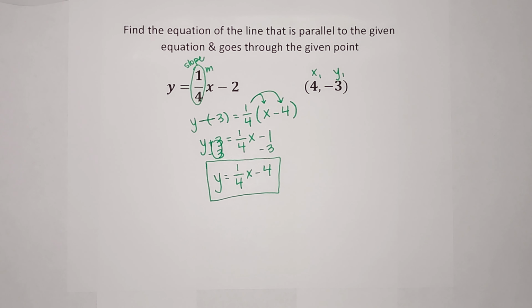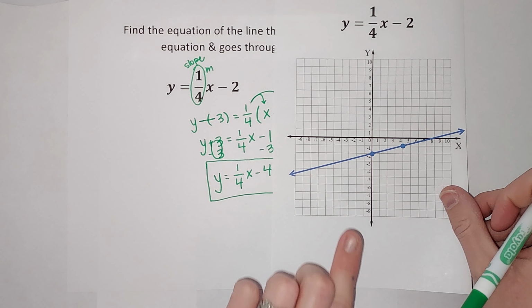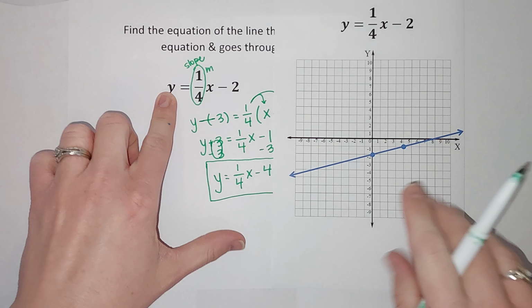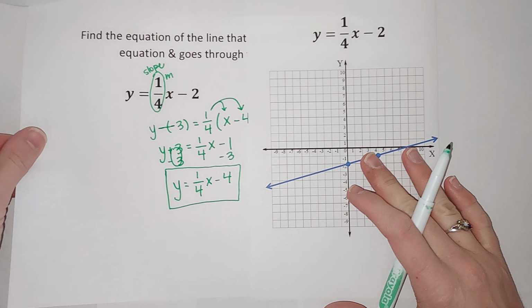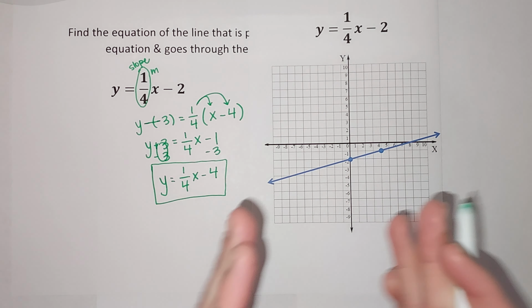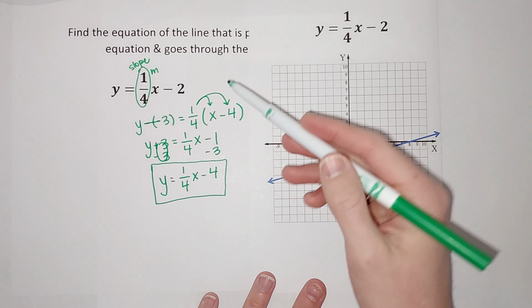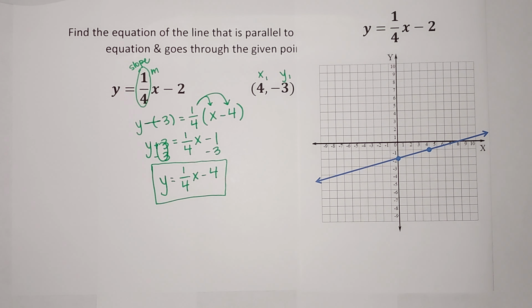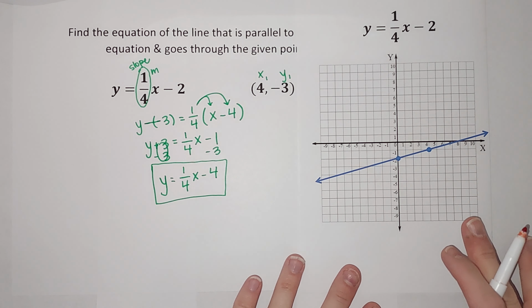Let's go ahead and check. So I went ahead and graphed this line on the computer. You're welcome. So we are hoping that this line is parallel to it, meaning they don't touch, and that it goes through 4, -3, okay? So I'm going to graph this pretty quickly. If you need more examples on how to graph a line, I will link some in the corner, okay?